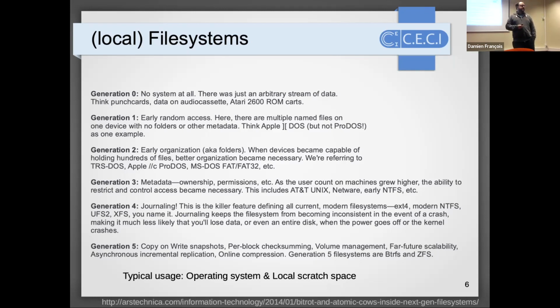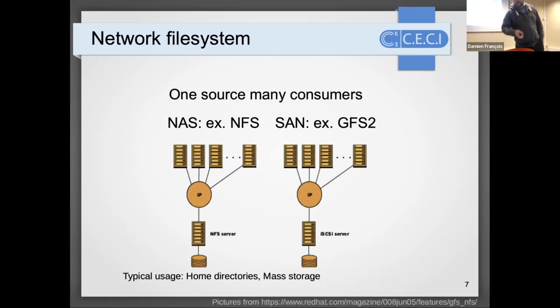These file systems are said to be local, meaning that they are installed on a disk in a computer and can only be accessed through that computer. There are other types of file system, like network file systems, two types mainly, network file system and storage area networks, where the idea is that the disks are connected to a server and the server offers access to the disk through the network.